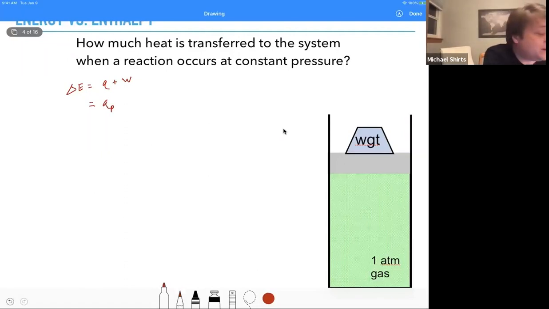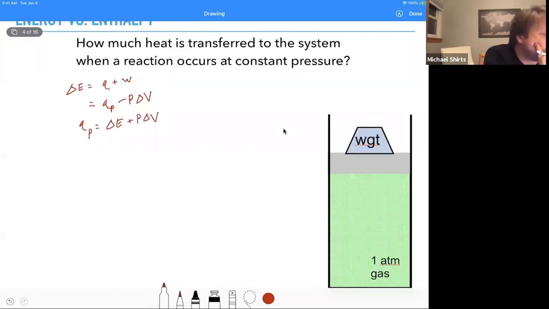You could have a change in energy. You can have some very different heat transfers if the pressure is not constant. So we'll say the heat transfer at constant pressure, and the work is minus P dV. We don't need to make it a differential. If the pressure stays the same the whole time, then we can just write minus P dV. Let's rearrange this. We see that QP, the heat transfer at constant pressure, is going to be delta E plus P dV.